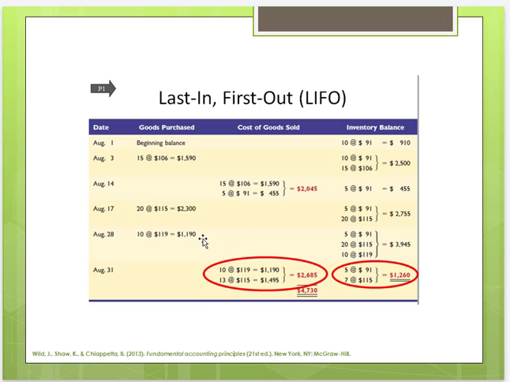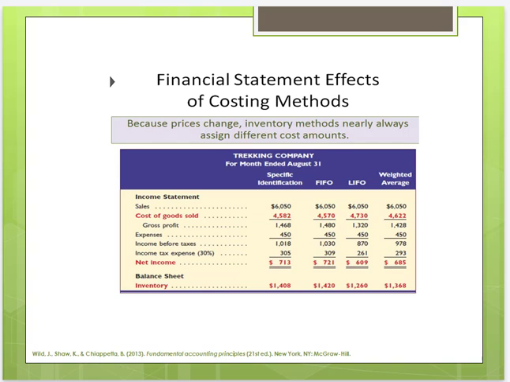So to get those 13 units, we're going to dip into the next most recent bucket because we've used all of these, the 10 at $119. So now we're going to dip into this bucket and we're going to pull out 13 at $115. These are the costs that are going into cost of goods sold. All of the older units are going to remain in ending inventory. And we can see here that using this approach, our total cost of goods sold is $4,730, while our ending inventory balance is $1,260.